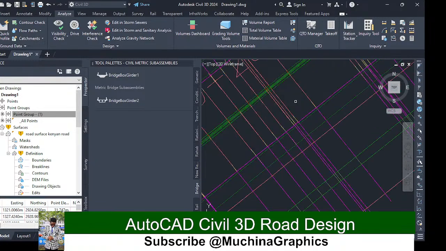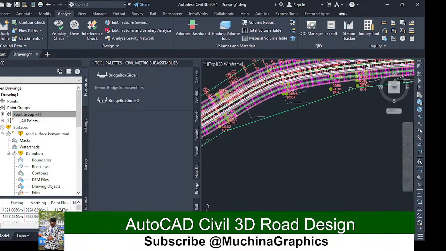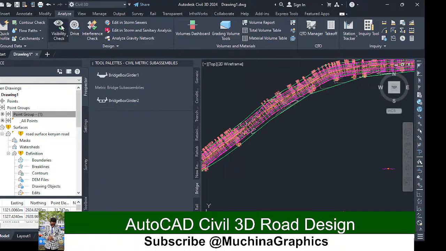So we have been able to create corridors. I don't know why it's refusing to drive through. Let's try again.